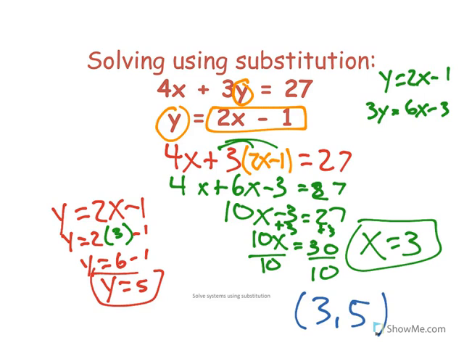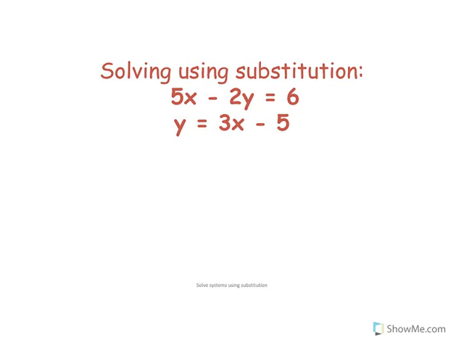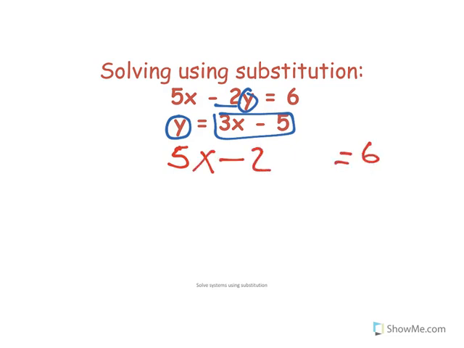All right, last thing we need to look at here, right, and you can say, well, that doesn't look that different than the last one, and that's true. But we do have a negative here, right? So that negative, of course, is going to have to be distributed, right? So 5x minus 2, and then in parentheses 3x minus 5.